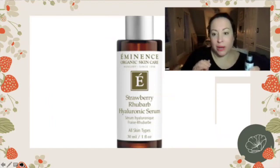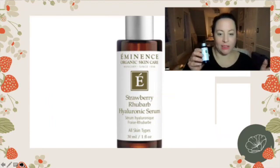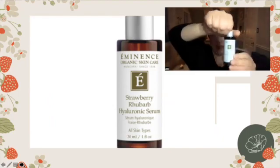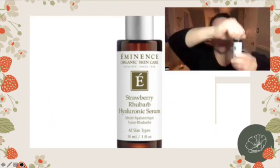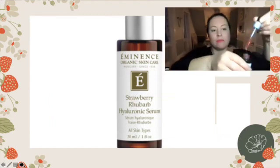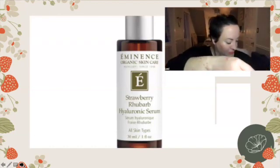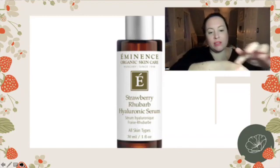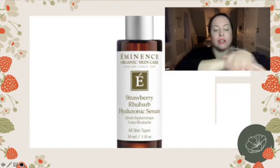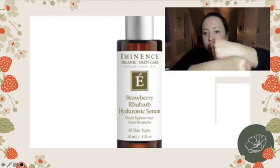And so I should reiterate, these older products have been boosted with hyaluronic acid. Like they're just always improving upon their products. So that's why this is so exciting. And this is the serum. Smells amazing. Oh, smells so amazing. You can sort of see the texture there a little bit. So this is great literally for all skin types. So for my oily people out there who are afraid of using moisturizers, you can use, I don't even know if you could see a difference, probably not with this lighting.